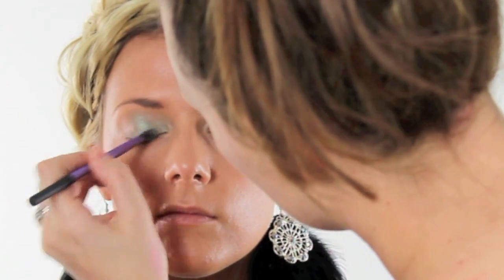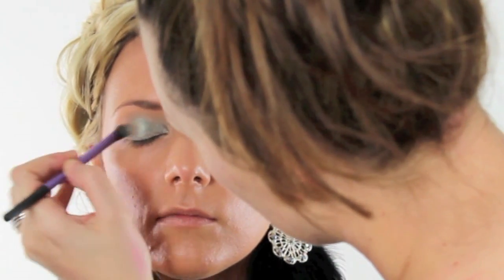Just open for me. Such a nice colour. Okay, green on top. I'm going to run a tiny bit of it underneath. It's not going to be the main colour underneath, there's another colour that goes on top, but I want the two to work together. If you just look right up for me.